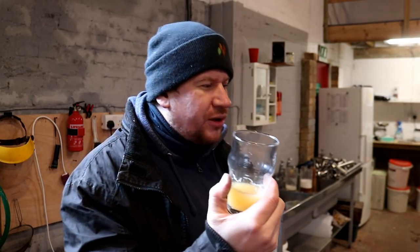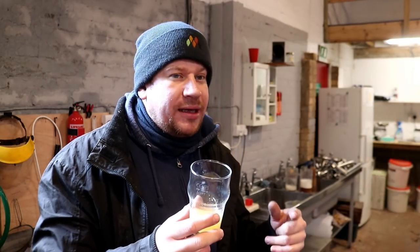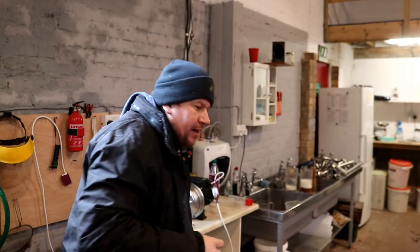But yeah, extremely, extremely satisfying drink. The Motueka pairs well with it, so it makes a good substitute if Mosaic seems to be scarce on the market. So I'll leave these here. No doubt, I'm salivating now. No doubt Stuart will want to try them when he comes in. It'd be mad not to.